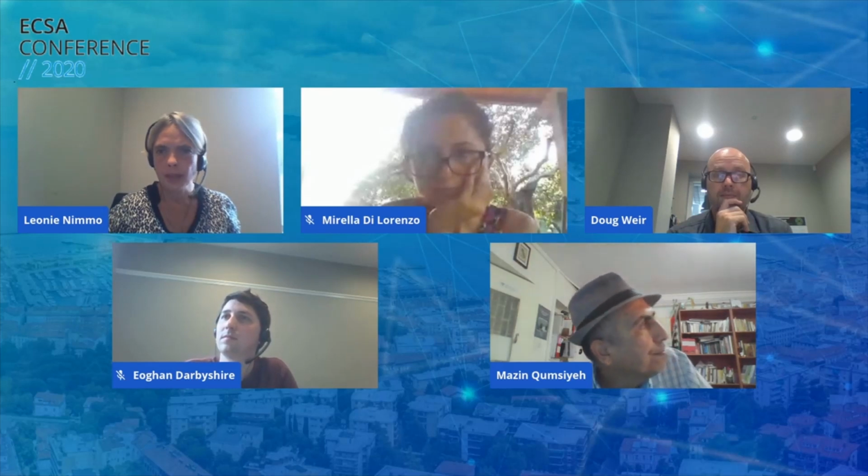So the next question is from Julia Locke. How do we protect citizen scientists in conflict zones, i.e. protect their identity, provide secure communication channels, etc.? I wonder if there are any synergies or collaborations between citizen scientists and citizen journalists in conflict zones.